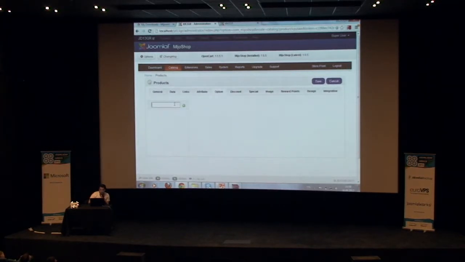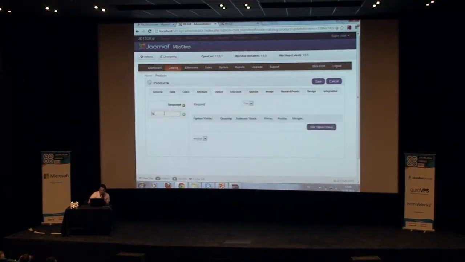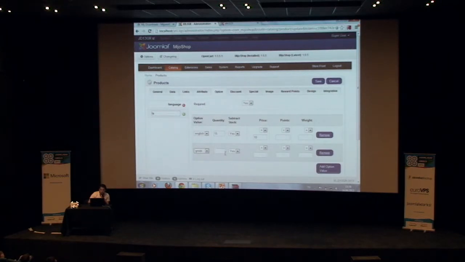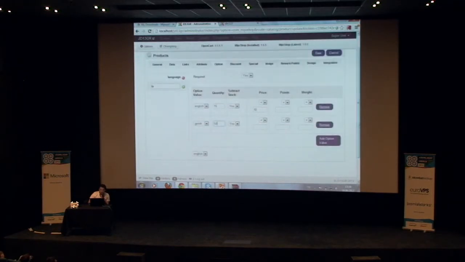Here on the options tab, we can write language, and we can force people to use one. So we'll say that the English quantity is 15 pieces, and the price will go up by 10. The Greek version, we have 50 of them, and it's just the same price, so people will buy this faster.